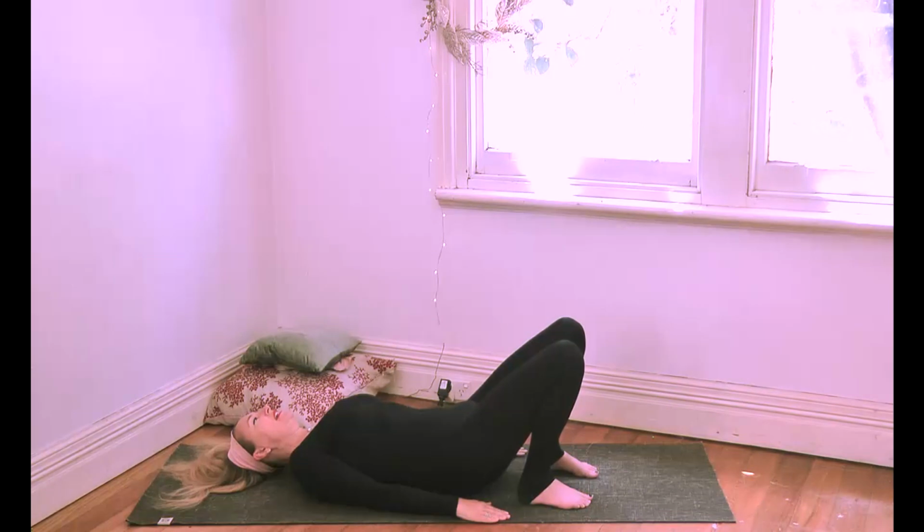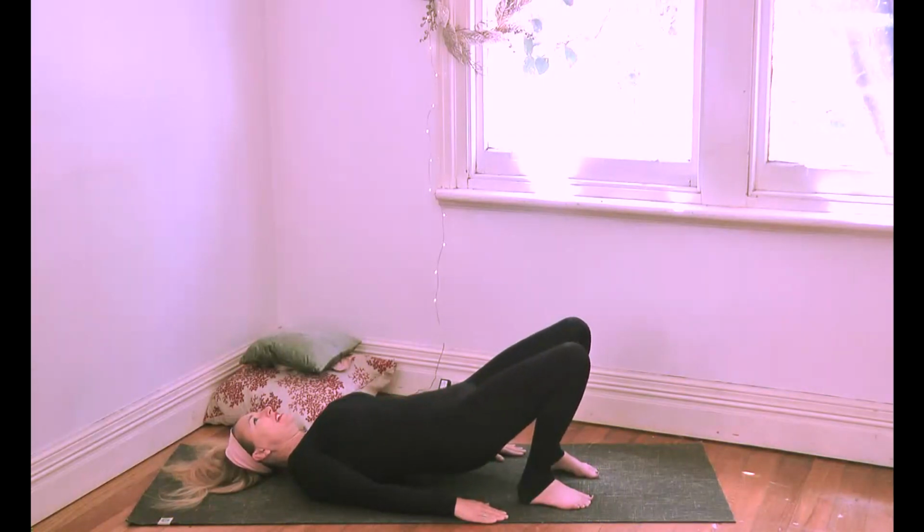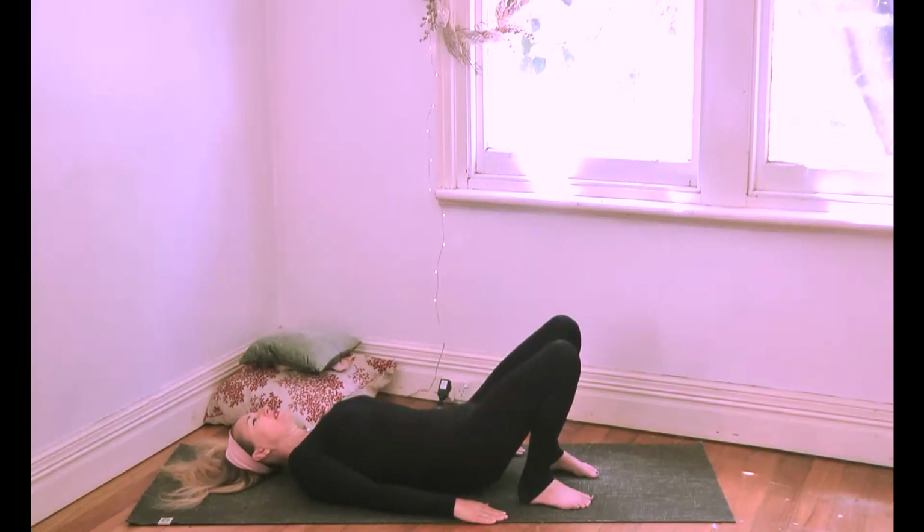Just gently raise the buttocks off the mat. Pelvis up towards the ceiling. And then exhale. Lower it down. Inhaling to raise the body, coming up a little further. And exhale, lower back down, slowly, mindfully.